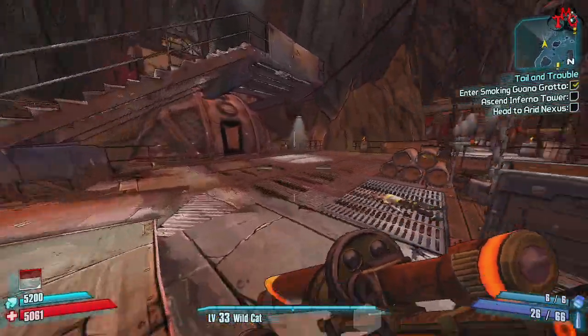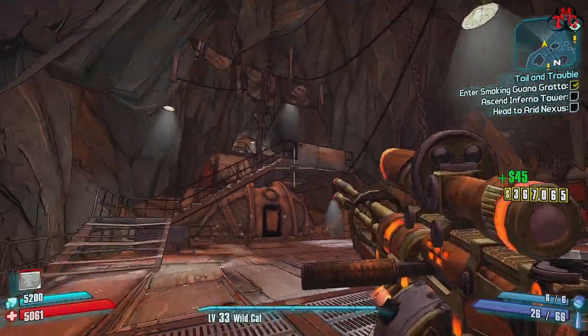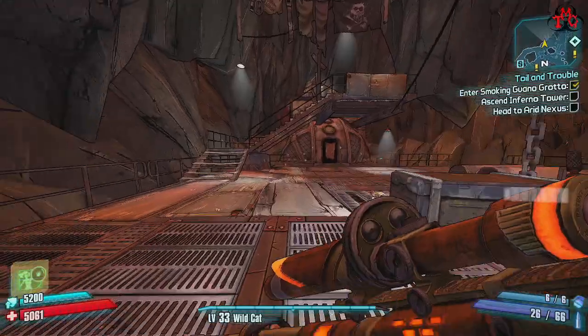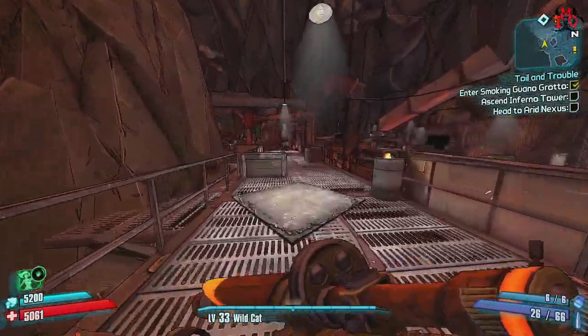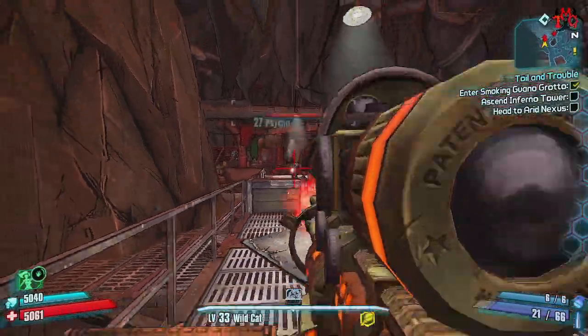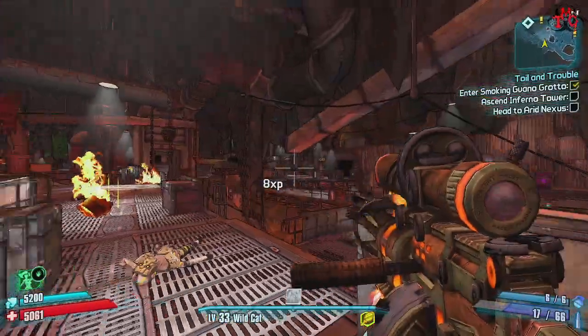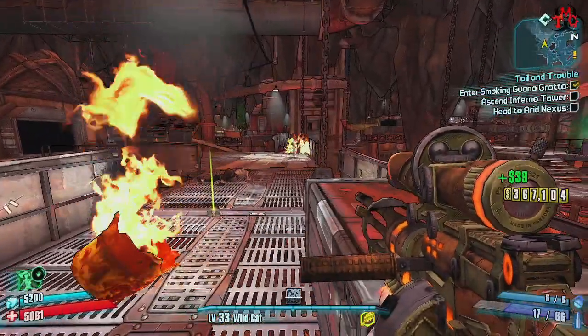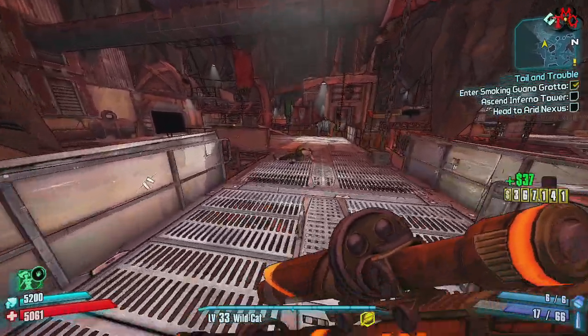Because we want to clear this area out, because we're going to be doing a little grenade jump skip. But before we can do that, we have to check off a waypoint that's up there. So that's why I'm making sure that all this is clear of enemies. Come on. Thank you.